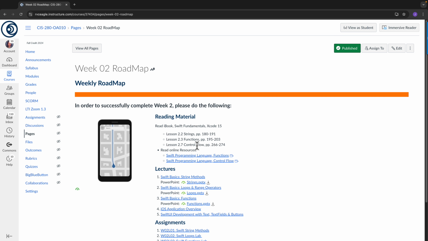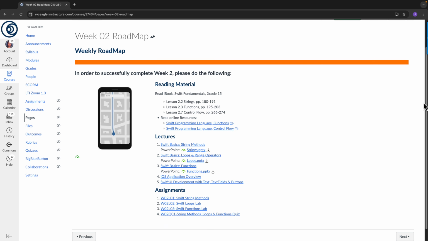We also will take a look at our control flow, so we'll look at the for in, which is going to lead us into some of the range operators, which may be an introduction for some people that have never dealt with those types of things before, and then take a look at our while and then our repeat while loops as well, so the pre-test, post-test loops as well.